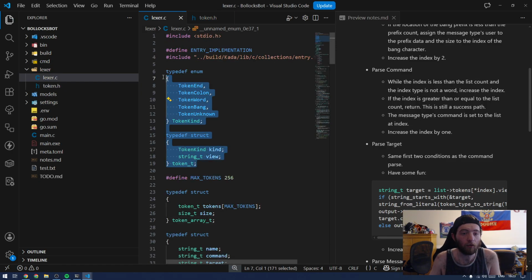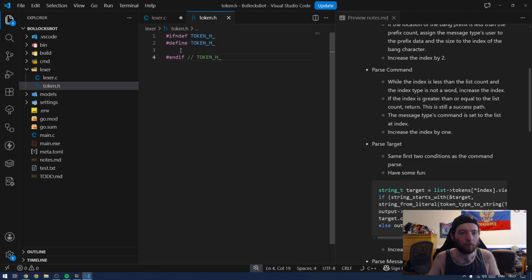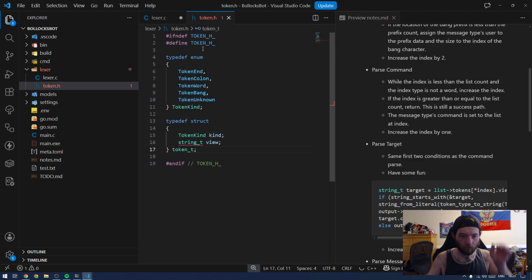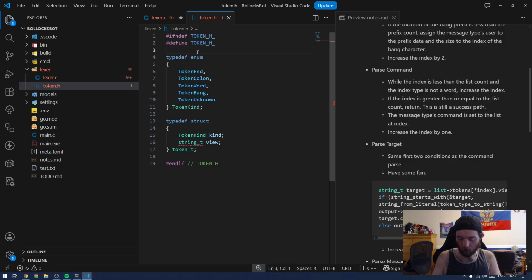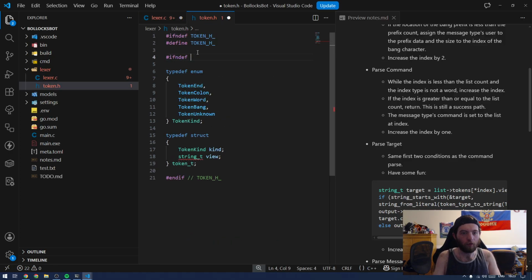It's starting to get a little big. And I need ifndef, no. We're gonna say define string implementation.